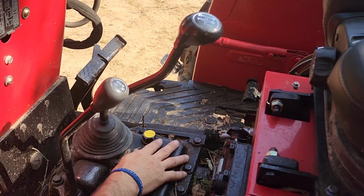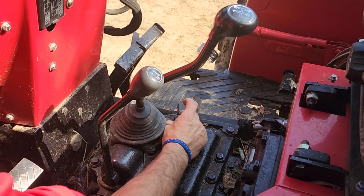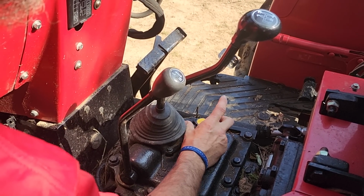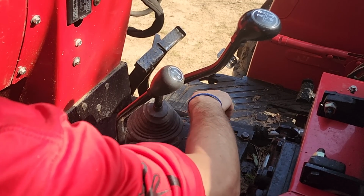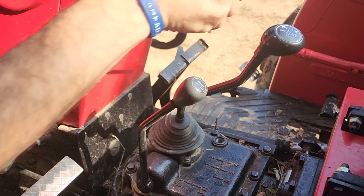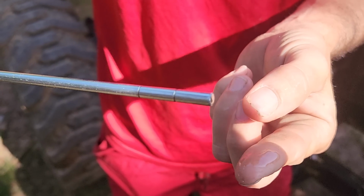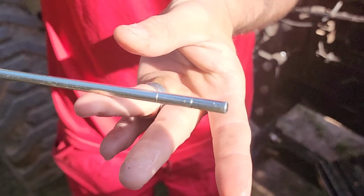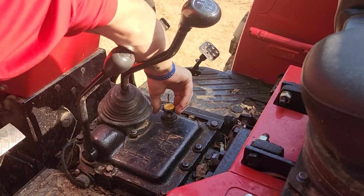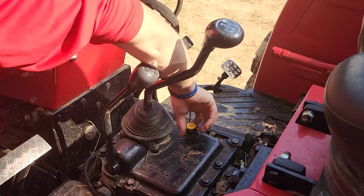So here's our transmission oil, which is also the same place where we put all the hydraulic fluid. This is going to be the dipstick, which makes it very difficult to see the fluid. I'll show you. Look at that. Oh, wow. You basically have to do it by feel. I felt like they could have used a different color or something.